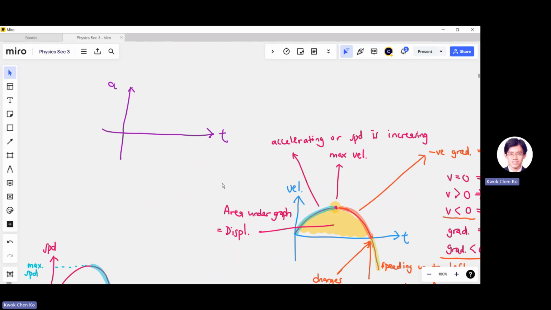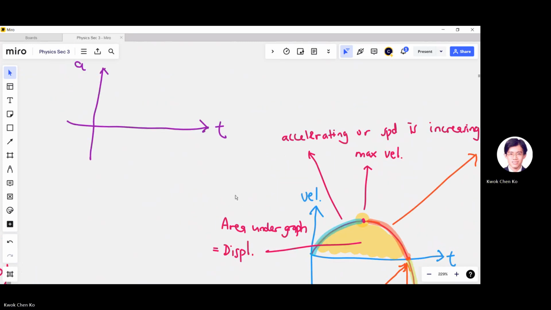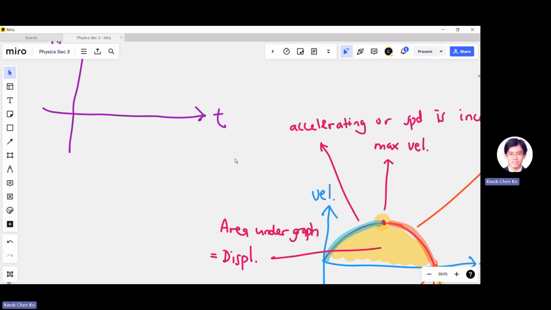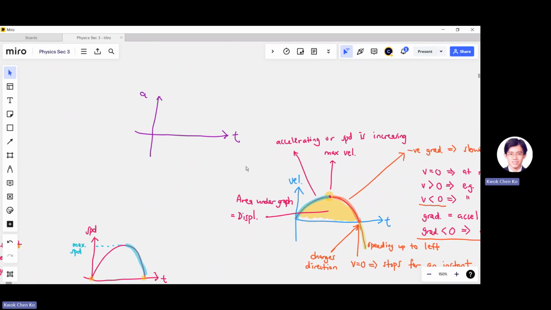Cannot start from zero, right? Are you sure it starts from 0? Cannot start from zero, right? Because look at time 0. Is there acceleration? Is there gradient? There's an initial gradient here, this part here. So it's not 0 acceleration. Reminder, acceleration is a vector. So it can be negative. It can be negative, right? Acceleration. Just draw.